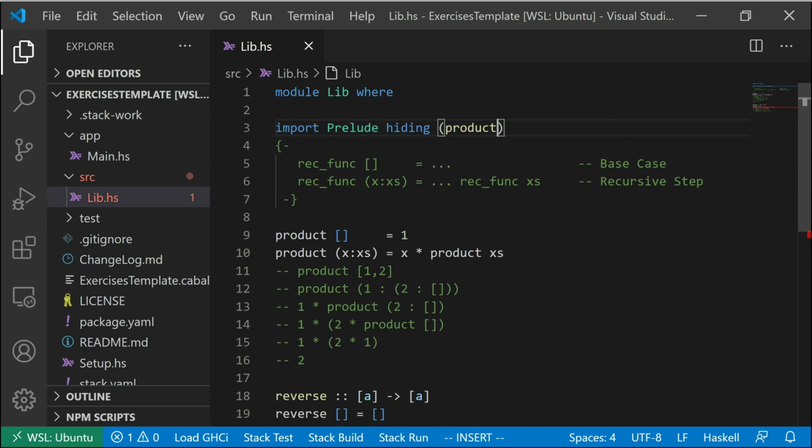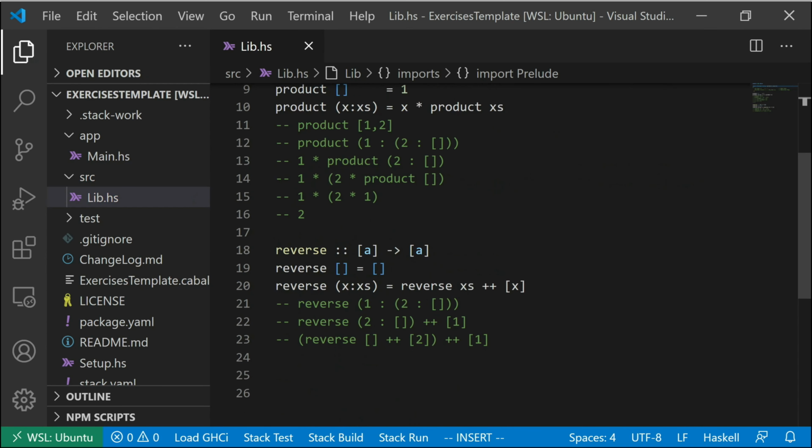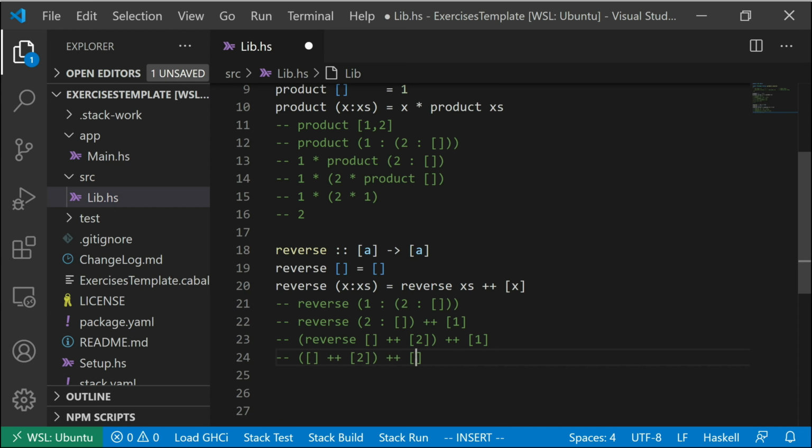Once again, reverse already exists, so we'll hide it. Okay, so this way, using the empty list, this will become the empty list plus plus 2 plus plus 1, which will all go together to be the list of 2, 1, which is the reverse of the list of 1, 2.